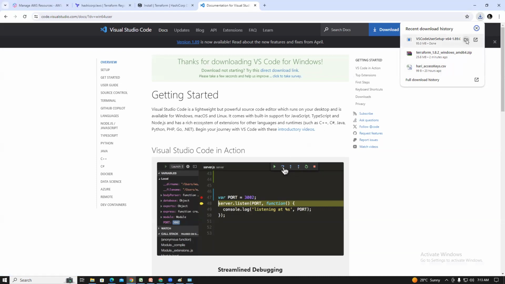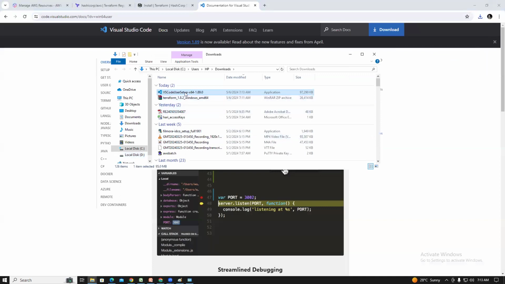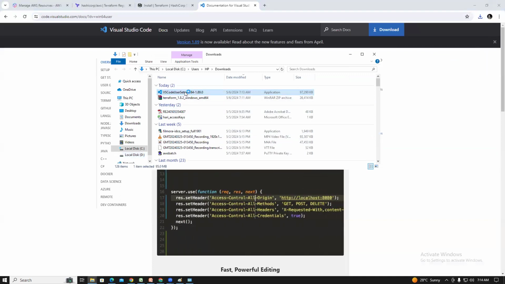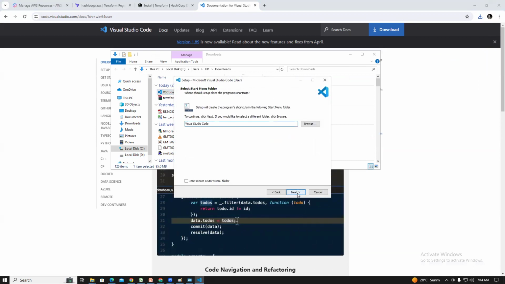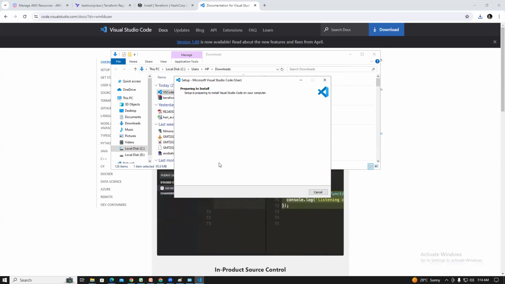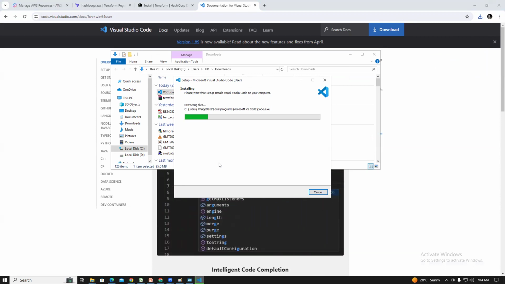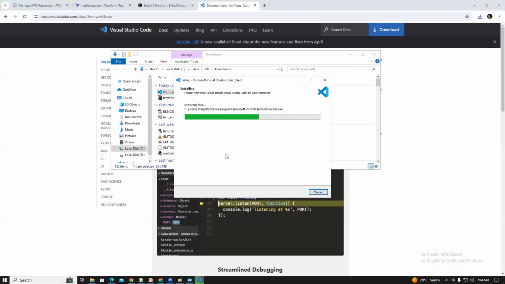Go to the folders, go to downloads, then double click. It automatically installs, guys. Accept the agreement, next, next, next, next, install. In Windows, it is very easy to install any software, guys.